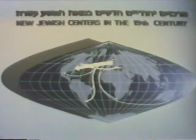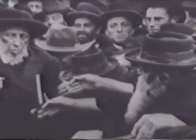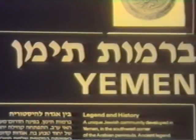At the end of the 19th and the beginning of the 20th centuries, many East European Jews migrated to America. Within several decades, American Jewry achieved cultural and material status and success. Yemenite Jewry always harbored expectations of imminent redemption, and this inspired individuals and groups to immigrate to the land of Israel. By 1948, one-third of this Jewish community had already moved to Israel. And after the War of Independence, most of the rest of Yemenite Jewry was brought to Israel in Operation Magic Carpet.